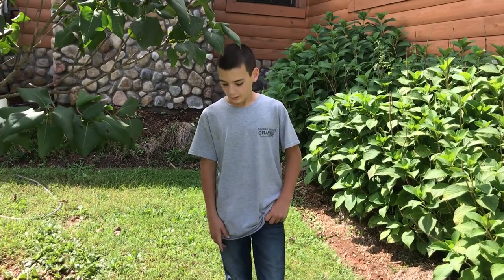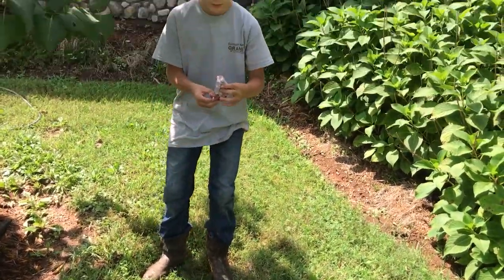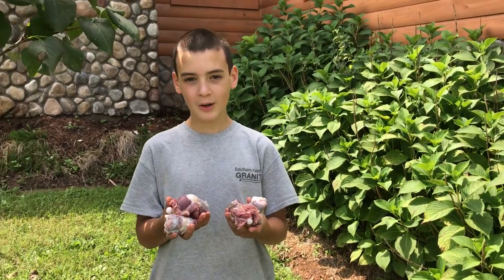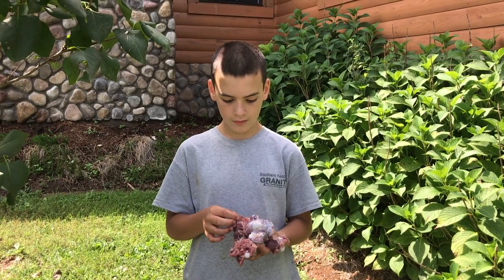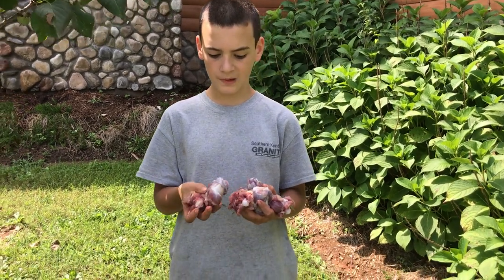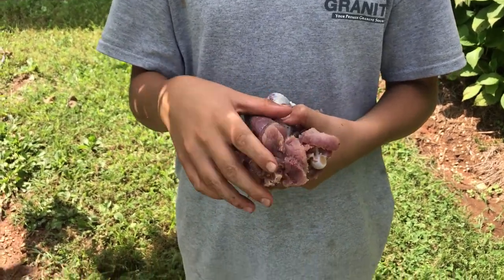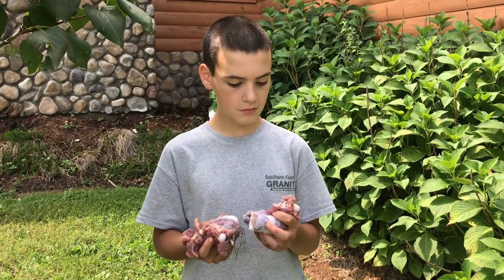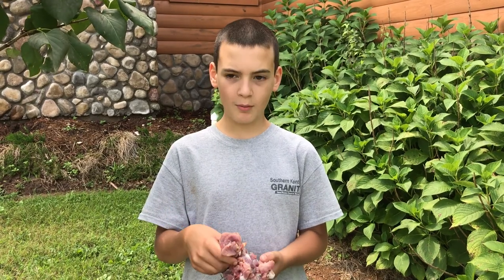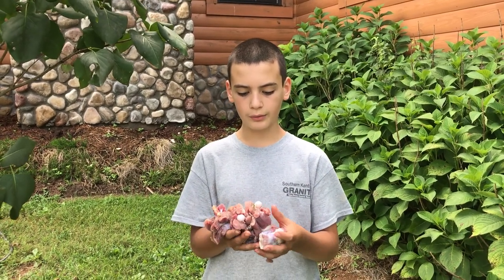Well, tell me. We got the skin all off his legs. Hold them all up. Show me what you got. I'll be able to make a good pot of turtle stew with this. Pretty easy? Yeah. The only difficult part is peeling the skin off. Looks like good meat. Looks like chicken legs. So I guess tomorrow night. Wait, no, that's Sunday. Monday night we ought to be able to fix up a good pot of turtle stew.